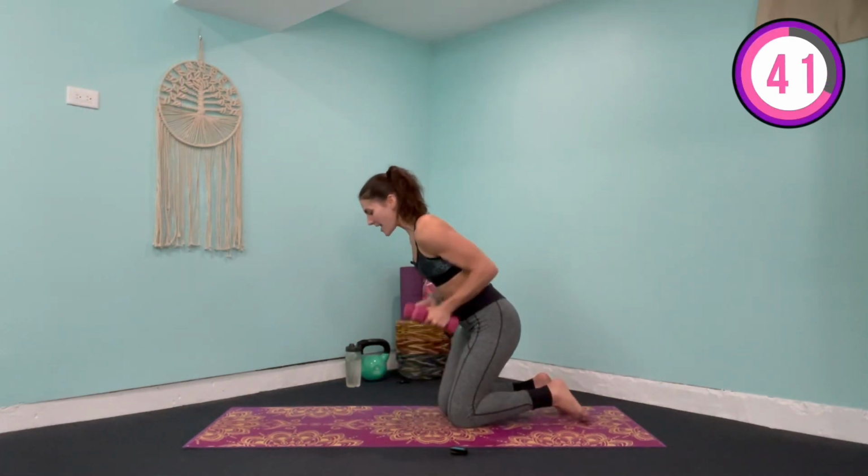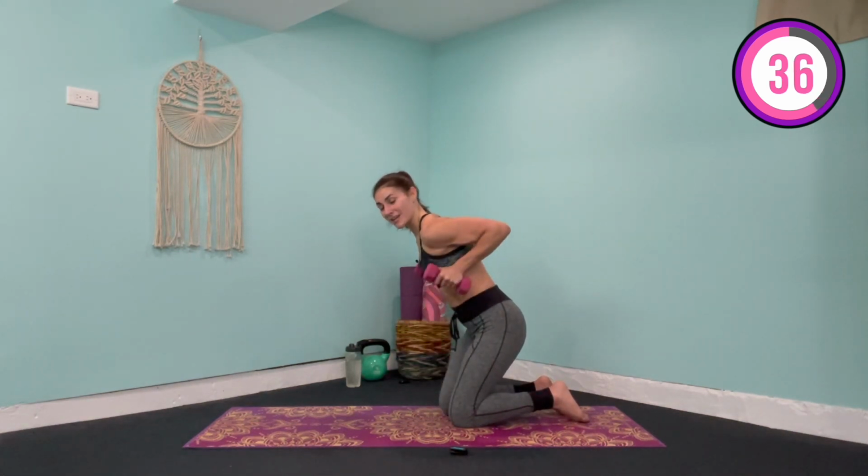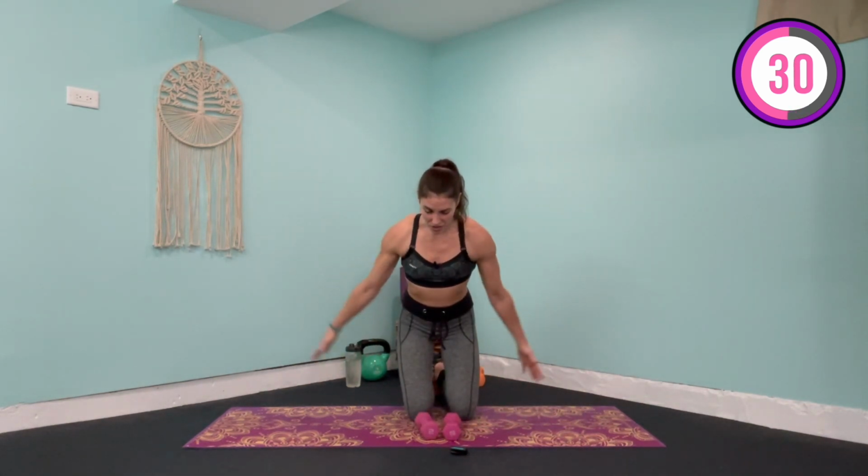So I'll show you from the side. Squeeze up and out towards the side, only to shoulder height. You don't need to come any higher than that. Again, if this is too much for you right now and you've never done this before, no weights, just practice without. Squeeze those back muscles, squeeze at the top, and give it meaning.